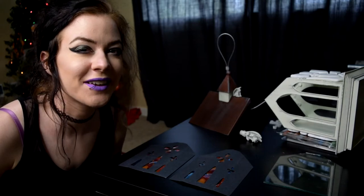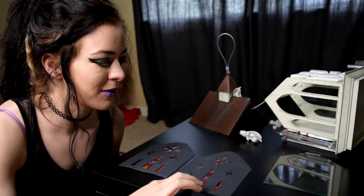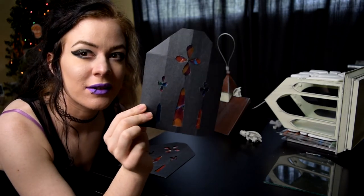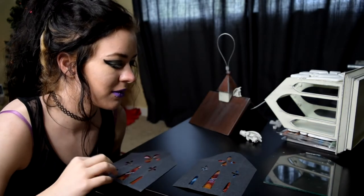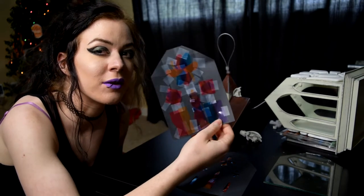Alright, finally I think it's update time. It's been about 2 hours since I last checked in with you guys, but I finally finished putting a little stained glass on the back of these black construction paper. So that's the front. Here's the back.